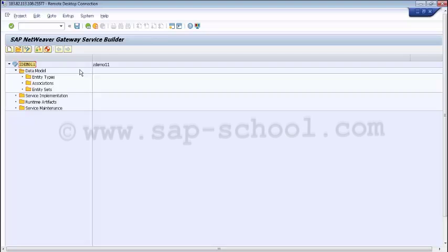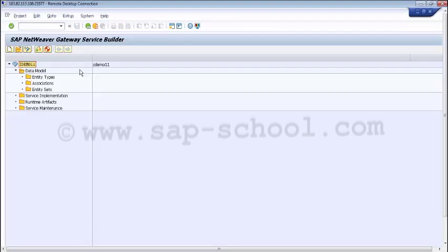The schema namespace can be explicitly set for projects of type service with SAP annotation and service with vocabulary based annotation. This name can be further modified. But for projects of type annotation model for referenced services, the schema namespace is the same as that of the referenced service. To save the newly created project in the service builder, we can click on this save.